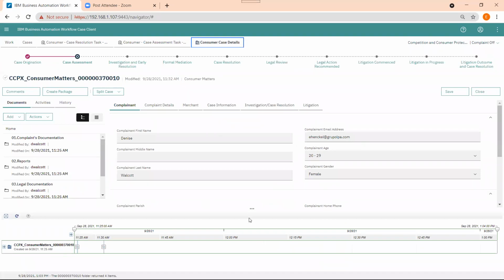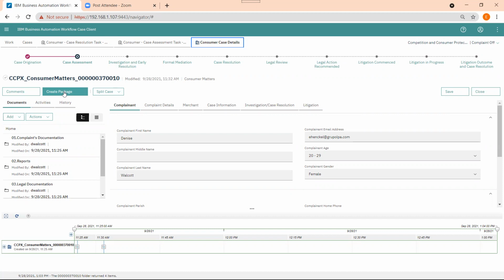And then there's the option to create the package, meaning that at the end of the case, normally in the paper-based world you may have a manila folder or big jacket and you print out everything that you worked with in the case and put it in the case for archival purposes. And that defeats the whole purpose of digital transformation, that you still rely on paper as the correct version of the truth in archiving.